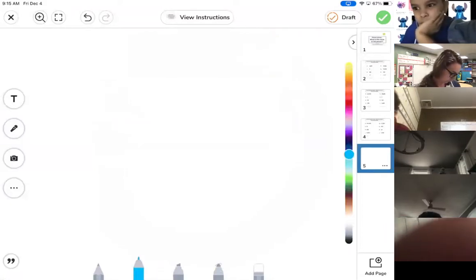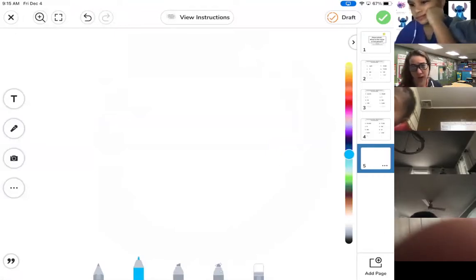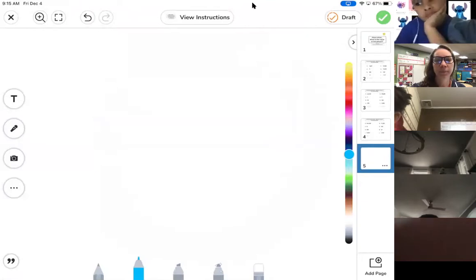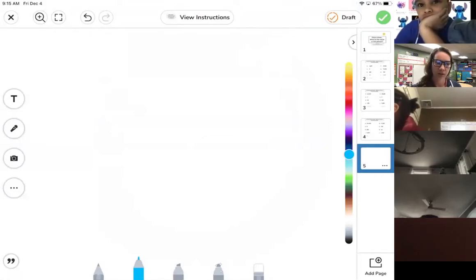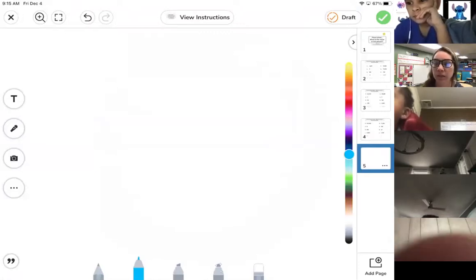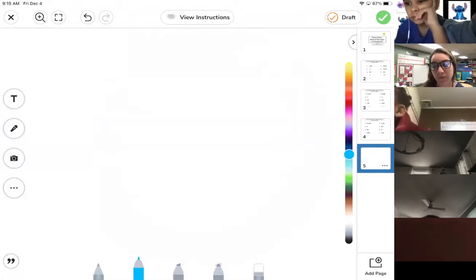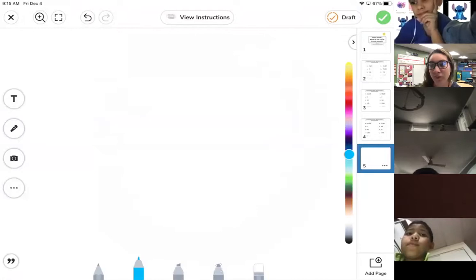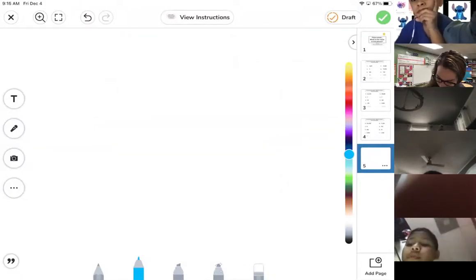So I just made a brand new page at the bottom so that I can write and we can be on the Seesaw page. That's all. So here we go. We are working on place value. Place value means each number has a value according to the place it's in. There are only 10 digits that we ever use in numbers.